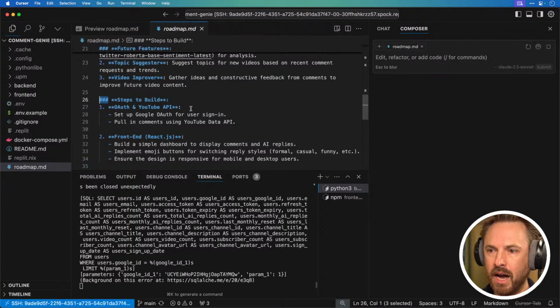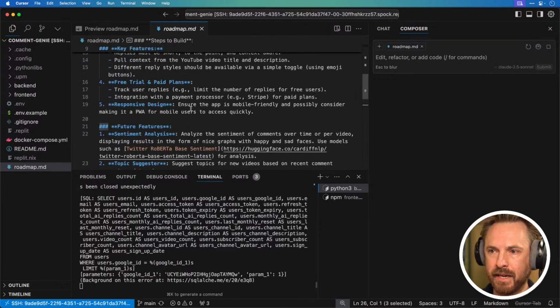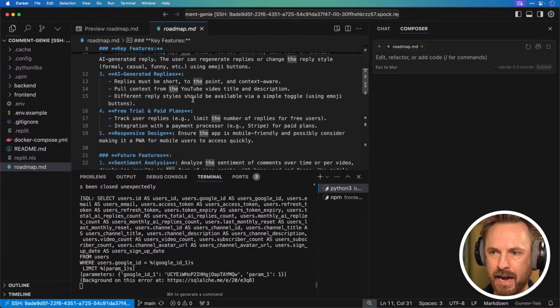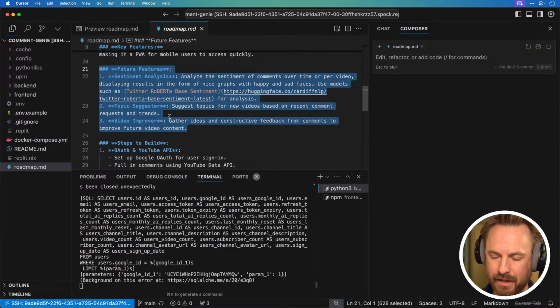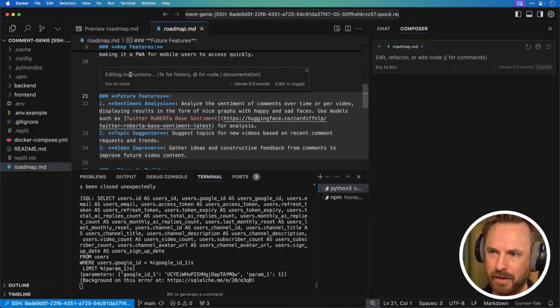And what I want to do very quickly, I want to do a very simple update and show you how I could just update a part of my app. This is actually a README file. So I've got future features here. Now I'm going to select this inside Cursor, my code editor. So I've selected the future features. And I don't like the fact that it's numbered bullet points at the moment. That's not cool. So what I'm going to do is hit Alt and, oh no, I think it's Command and K. Yes, and it brings up a chat window inline in my document that I'm working on here. And I can just say, make this into a to-do list, okay?